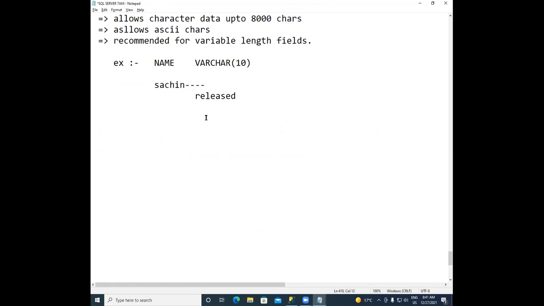Now another name. For another name also it allocates 10 bytes. You entered some name, suppose Ravi. This takes how many bytes? 4 bytes. What about the remaining 6 bytes? Released. Extra bytes are released. That's all.